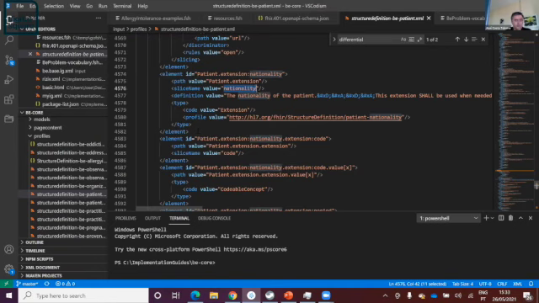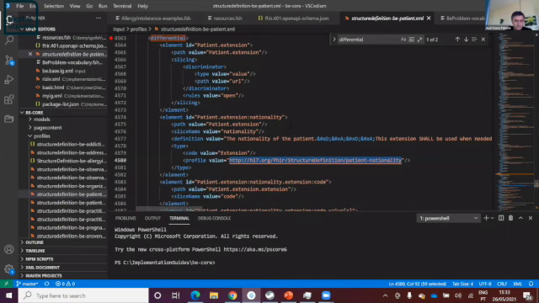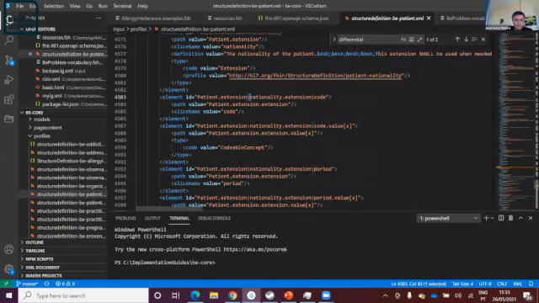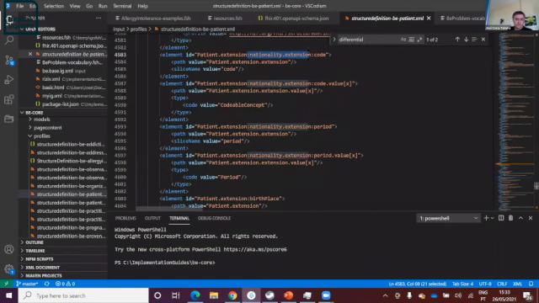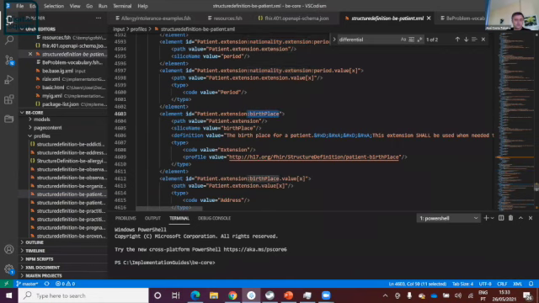So these are all the technical details of this. This is the formal definition of the extension. And you can see this is an HL7 extension, so you know that everyone will use essentially the same extension. But what you're saying is that this is my structure definition for my BE patient. This is just an example. That one just adds one extension until here. And the extension has the codes and has the values and has the period of nationality. So these are the things that you define in the extension. The other extension is the birthplace. And then you just inherit this extension from its definition here.